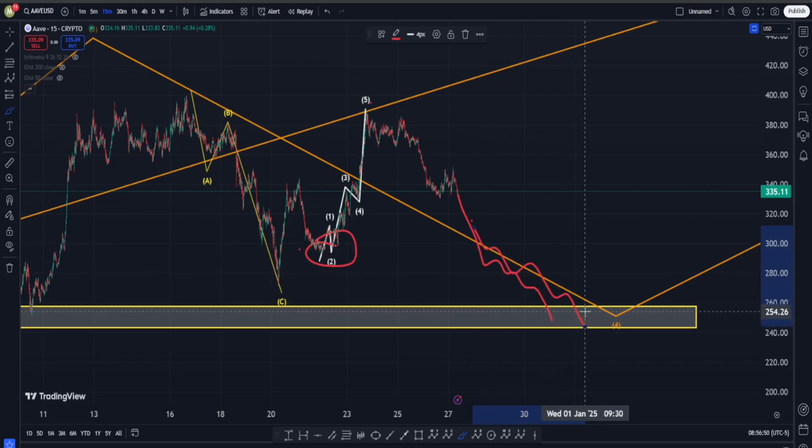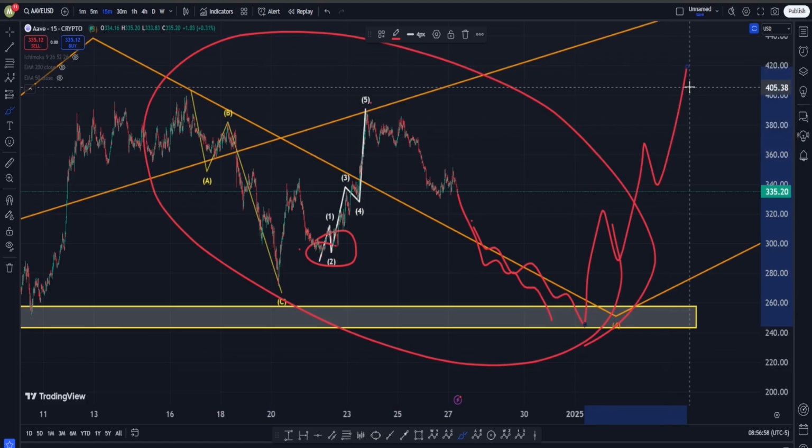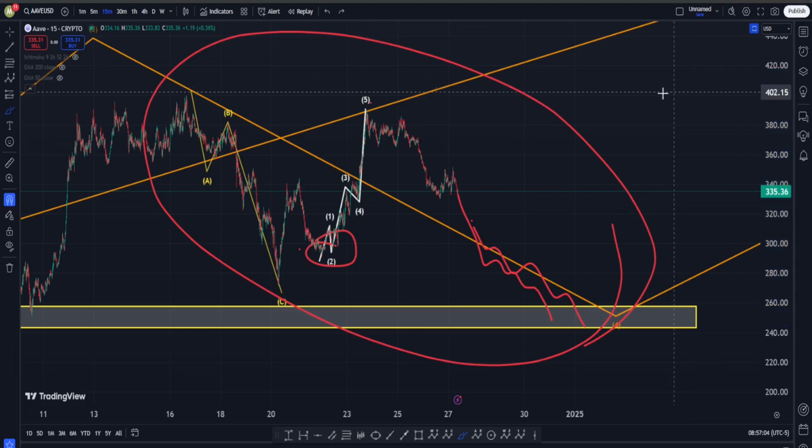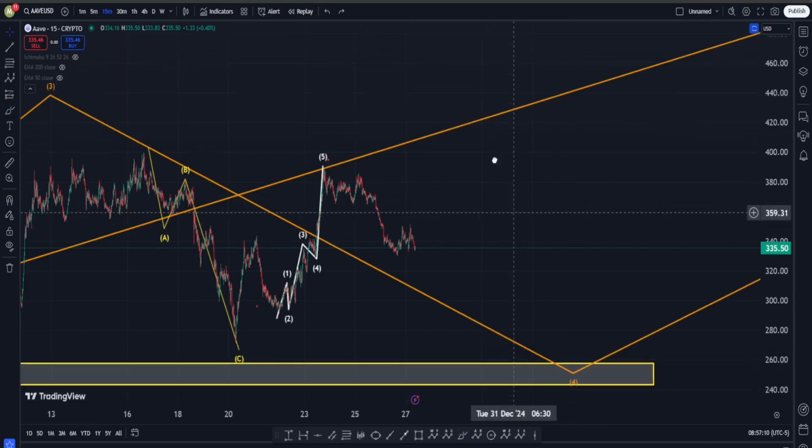But I want to be very clear, one way or the other, in my opinion, this whole move is just a correction, and after it's over, we are going to have some more huge and magnificent moves on the upside in AAVE. And as long as we're not taking the highest side and setting an all-time high, which I think is somewhere around $670, I just don't believe that we have anything to be worried about.